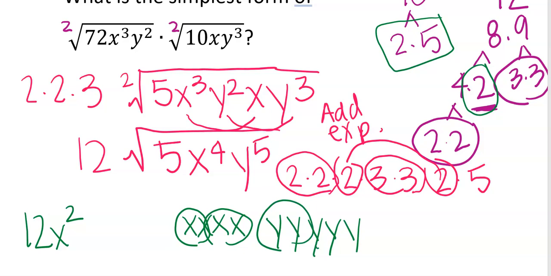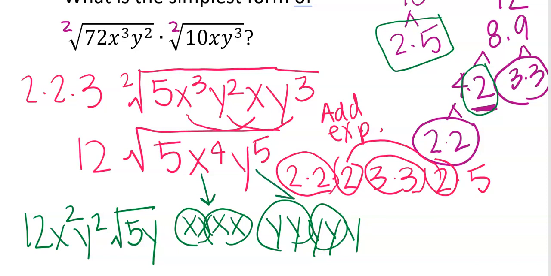We have another pair of 2 and another pair of 2. That would come out as a y squared. How much would I have left? Y. So it would be like the square root of 5y. Okay, so I'll go like this and like that. And you don't have to write those out. If I have 4 and I'm taking pairs of 2 out, that would be 2. 4 divided by 2 is 2. You can do all that in your head. I'm just kind of being very specific about what I'm thinking.